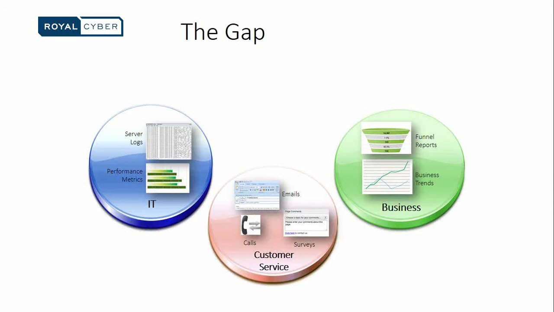So the IT team will be responsible for the performance of your website. At any point of time they can monitor the logs, and they can see the number of users who are accessing and whether the application is performing well or not with those groups of users. And the other team is customer services. These are the users who directly face the clients who are accessing your website. At any point of time, they can give you a call and describe the problem they are facing on your website.